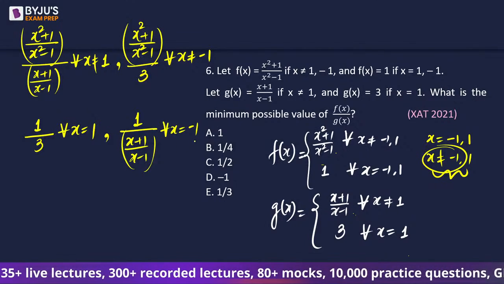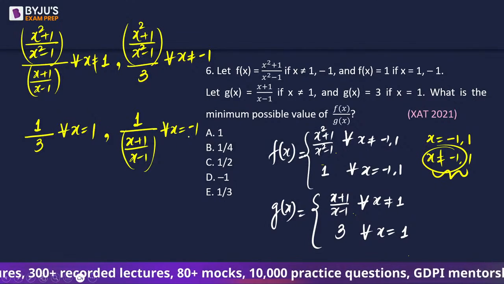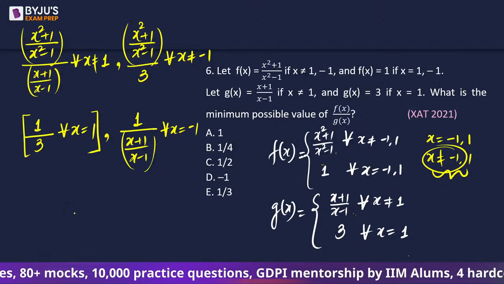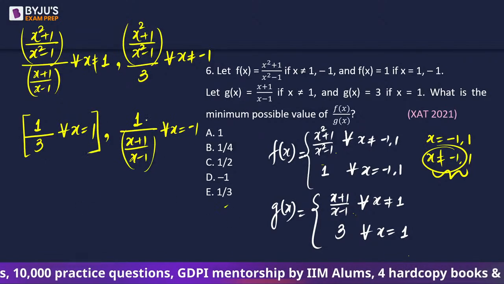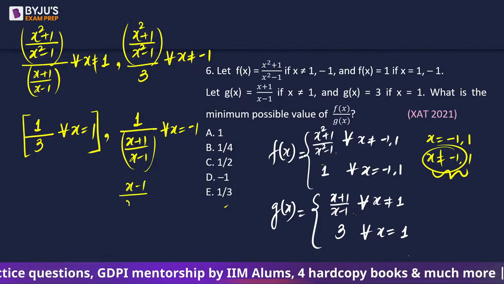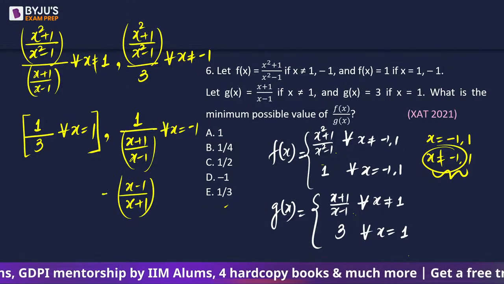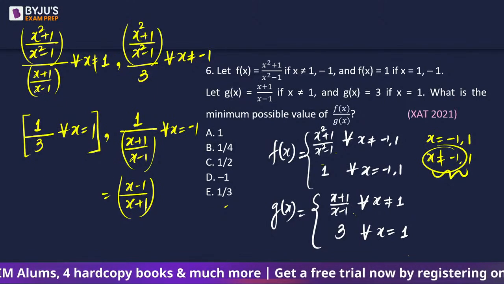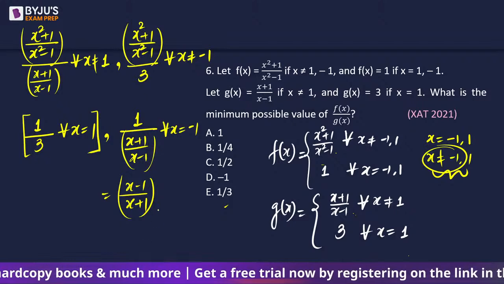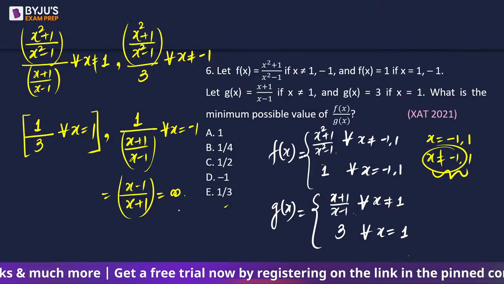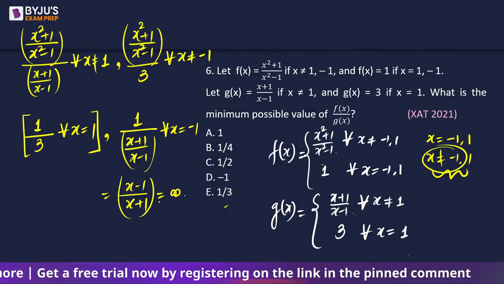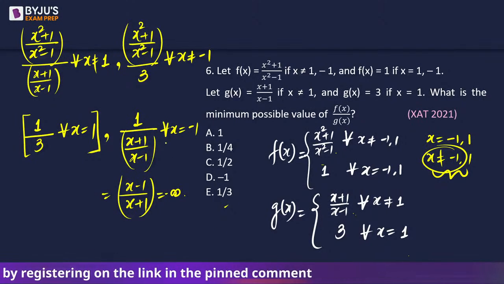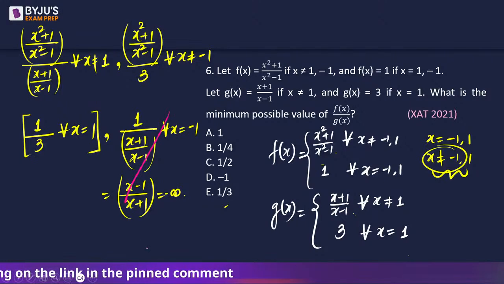So out of these 4 cases, we get 1/3 here. ये एक possibility है. This becomes x minus 1 upon x plus 1, second वाला. Second मतलब ये fourth वाला. Now if x is equal to -1, तो अब ये क्या हो जाएगा? This will become infinity. Actually minus infinity. Minus infinity is not in the option. That means we can discard this.